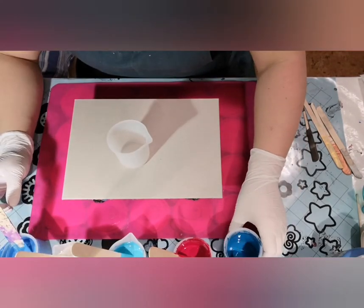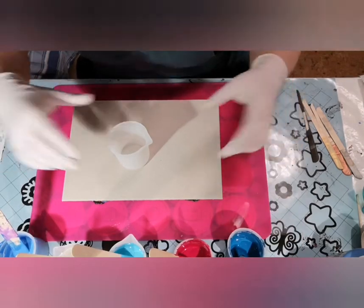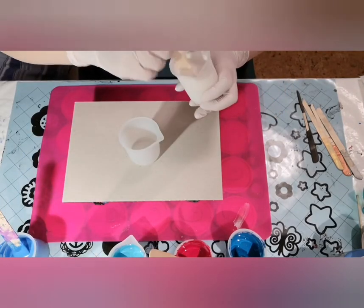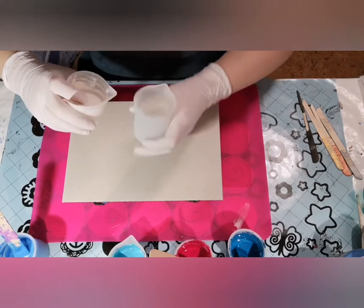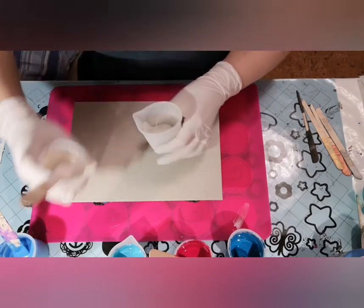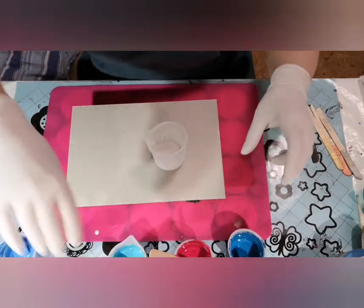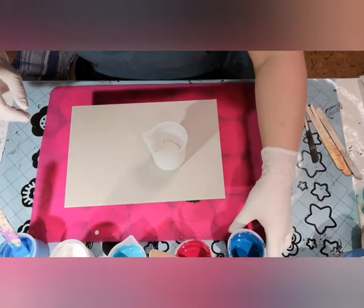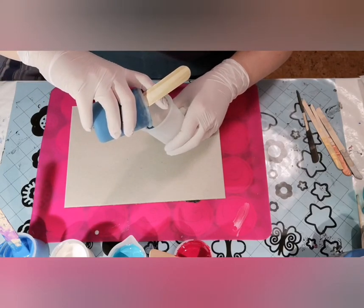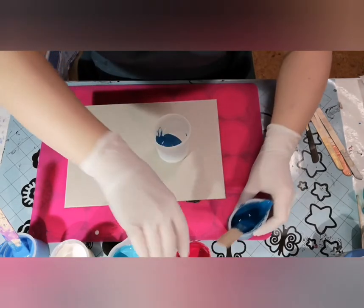So the paint, I have not equal amounts, because some of the paint actually ran out. So, well, it will be what it will be. So I will start with the white. Just a little bit in the bottom. Yeah, and now I got messed up. Yeah, great. And then I'll take it from this end, I think. And I will just fill the cup up, and I don't know how many layers it's going to be, but we'll find out.